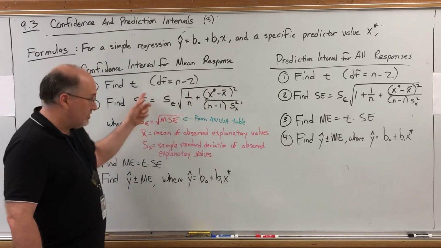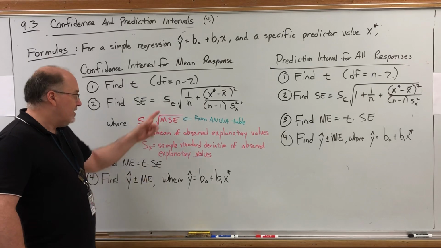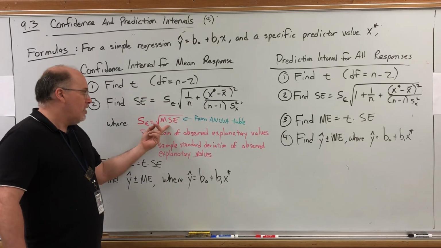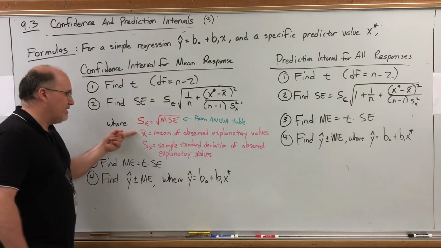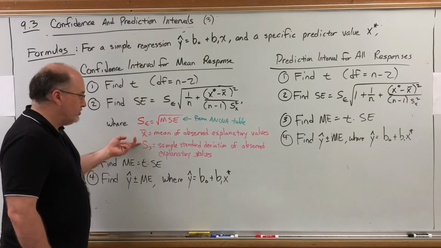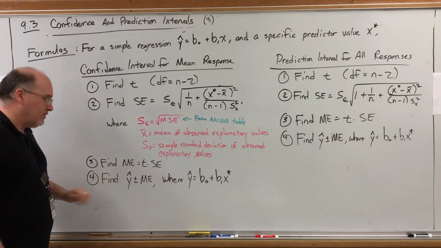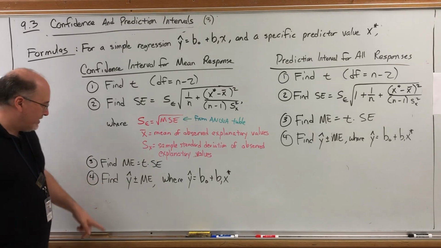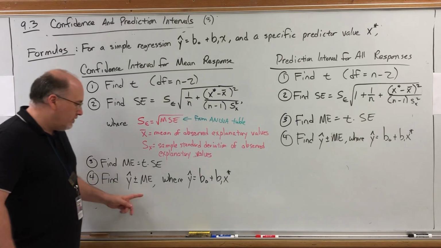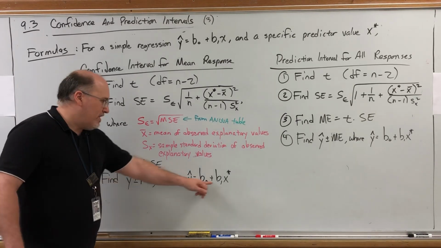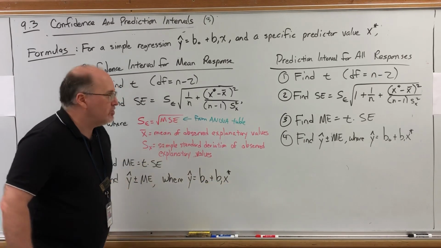So this is where it slows down. You have a big mess here, a lot of values to put in, and you have to get them from a lot of places. The standard deviation of errors comes from the square root of MSE from the ANOVA table, and from your summary statistics, you'll need the mean and standard deviation of all the observed explanatory values. But if you can get past the standard error, then the rest of it is pretty straightforward. Just remember at the end that you create the interval centered at the predicted response value, in the example, the predicted tip, when the explanatory value is a certain value, in the example, when the bill was $30.